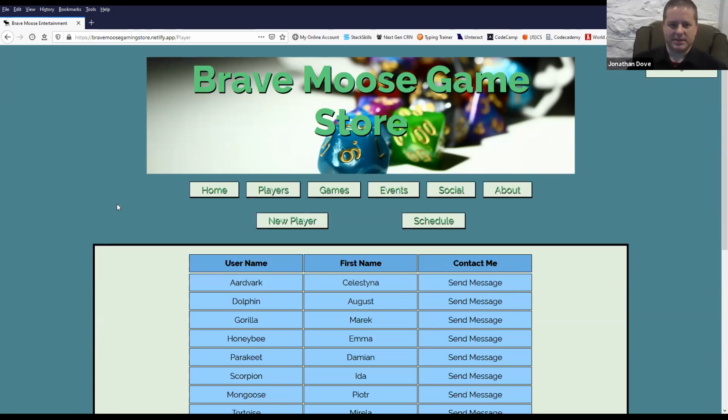But because it's a single page application, the page would load before the query would be able to, or the query would try to select something before the page was fully loaded. So it wouldn't have anything to grab onto. So it was just coming up as a blank screen. And that one took me a little while to kind of reason out. I had to talk to my teacher and TAs to kind of figure out what's going on. And that was kind of a long process to get that kind of squared away.